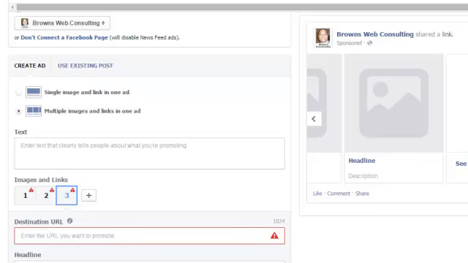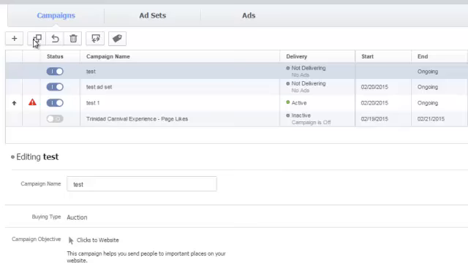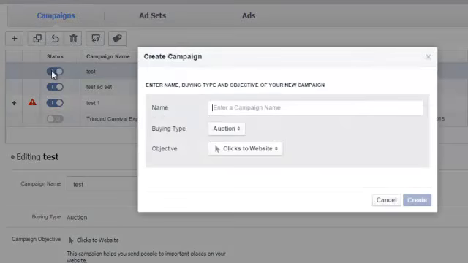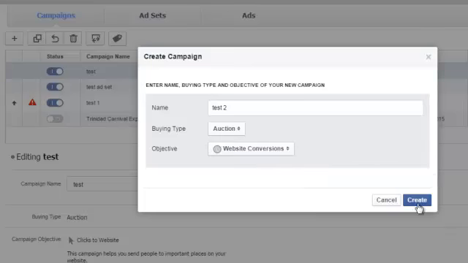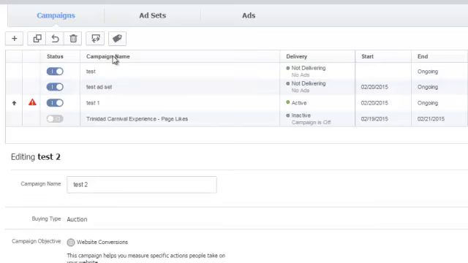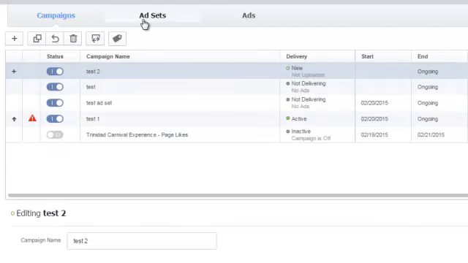When you create an ad inside of your Power Editor, you have the option here to click on campaigns and enter your new campaign there. I'm going to put test 2, and you have click to websites and website conversions. You need to choose between these 2. I'm going to click website conversions, click OK, and then move on to create an ad set.